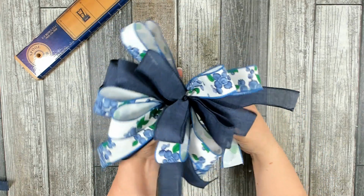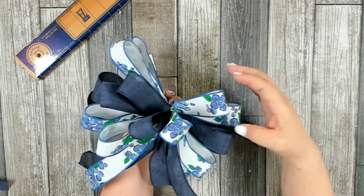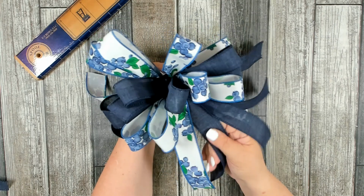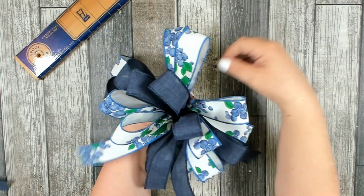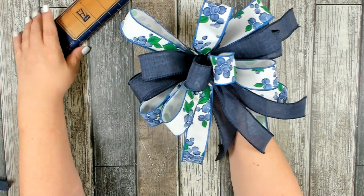So that's approximately what your bow should look like. Now I will do my final adjusting once I get it onto the wreath. And at that time I will also decide how I want my tails, whether I want them to all come down, whether I want them going in different directions. I always make those final decisions once I get my bow onto my wreath.